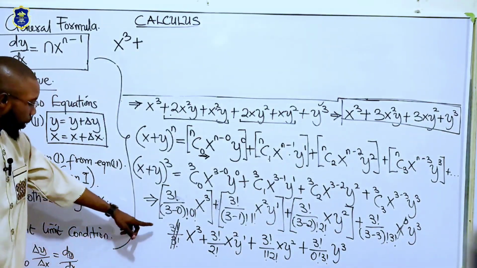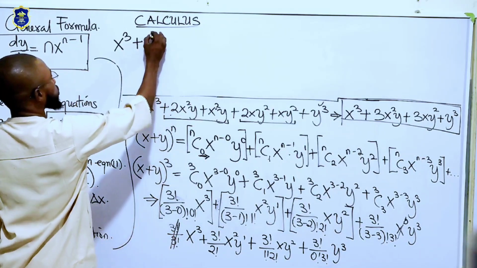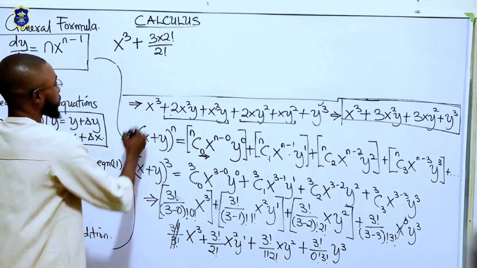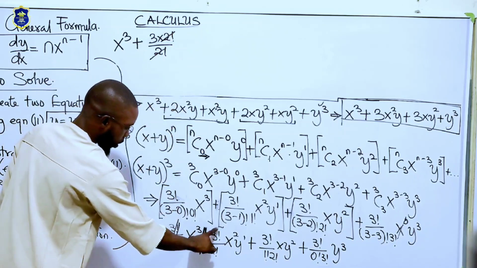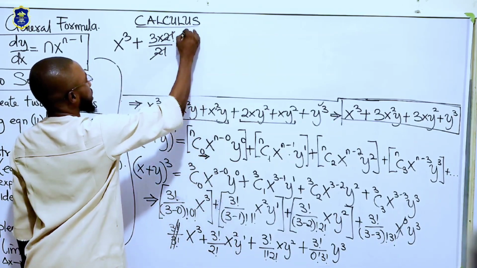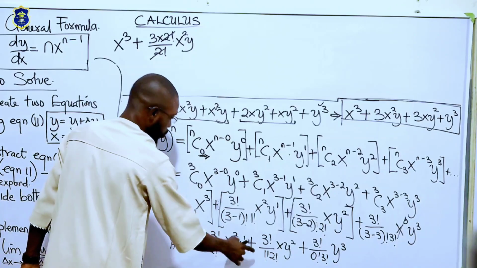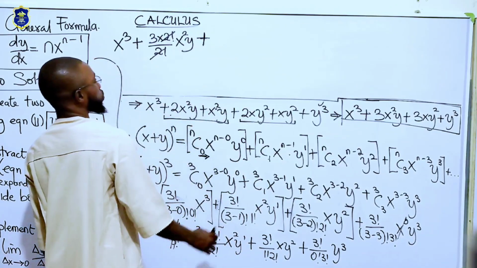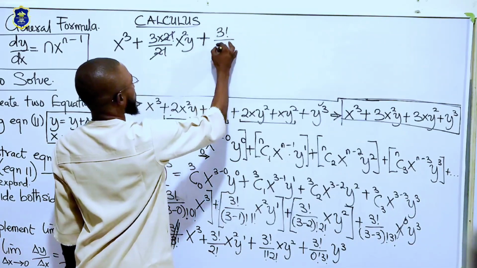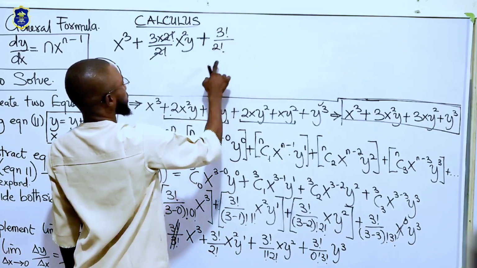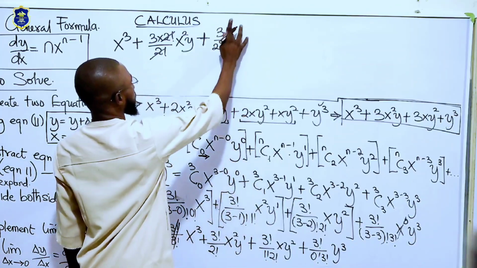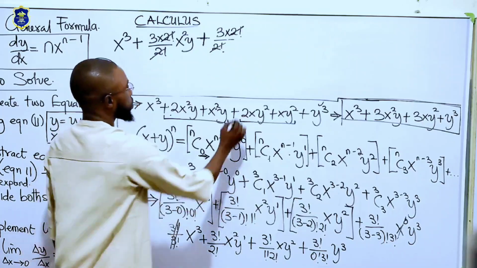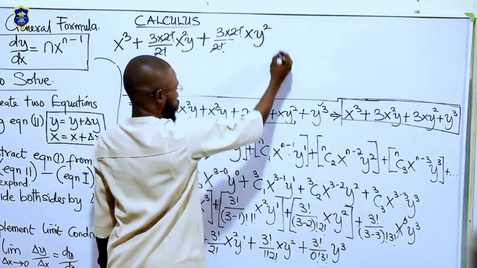With that, we have our x cubed plus 3 factorial times 2 factorial over 2 factorial, right? So that 2 factorial can cancel that 2 factorial. We're left with x squared y. So we have x squared y here. Let's continue. Plus what? Plus we have 3 factorial over 1 factorial and 2 factorial. So we have 3 factorial over 2 factorial, right? 2 times 1 gives us 2 factorial, the same thing. So we can reduce this to 3 times 2 factorial. So this and this can cancel out. We now have our x y squared, right?